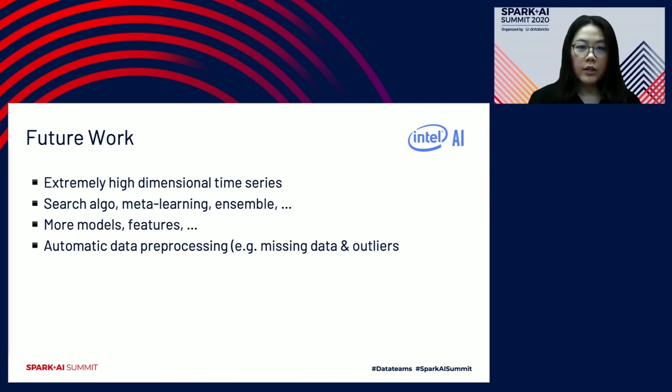Now, the future work. First, as I just said, we have been working on solving the problem of extremely high dimensional time series forecasting. We also plan to improve the search algorithm, and add meta-learning and ensemble components. We're adding more models and features for time series based on customer requests. And we are also considering the possibility of adding automatic data preprocessing, which improves the data quality, especially missing value imputation.